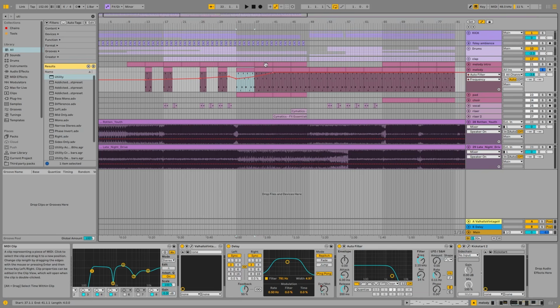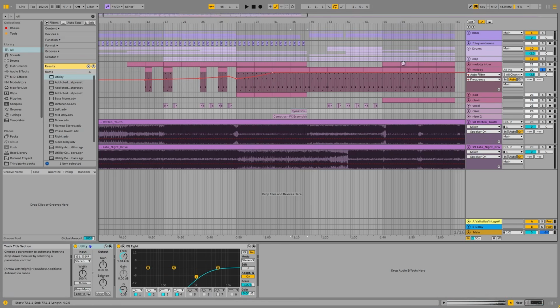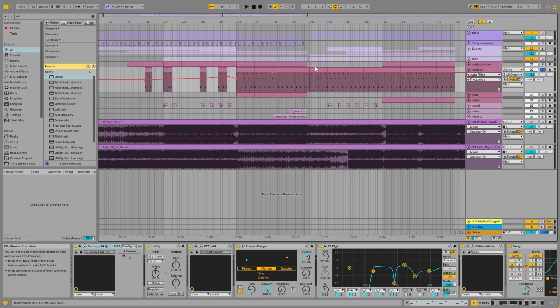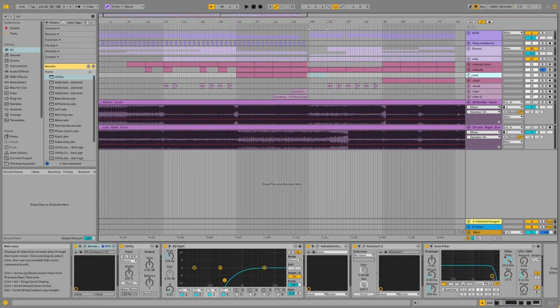Then I bring up the tension with that auto filter. Everything is going to be up. You have some reverb, you have some sweeps, risers, whatever. Then the drop, everything releases. So I lose all of my drums, and it's very effective because I only have my kick and my melody. Either you put everything in and then everything is cut and you have only one big element or a kick, or you can do the reverse: make something very smooth and then boom, at the drop you have something very intense. So here, that's what I did.